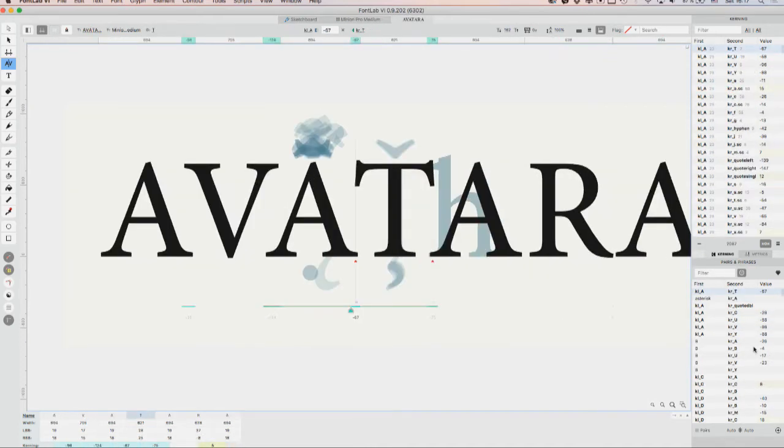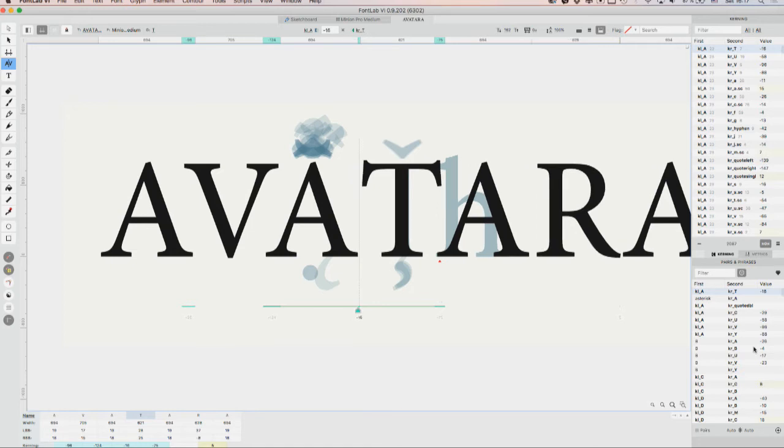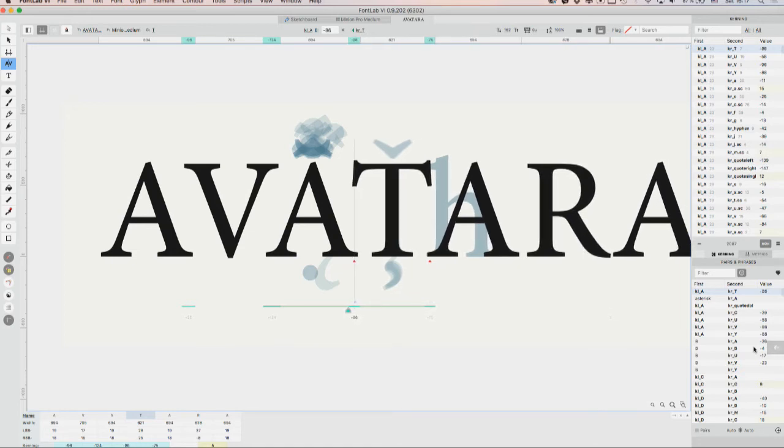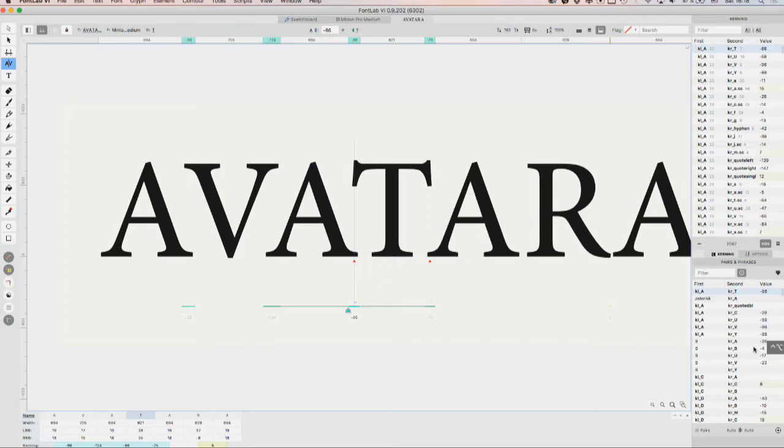Also, by default, it's always assuming that you're doing full class kerning. So if the glyphs involved are members of classes, it's doing class-to-class kerning. You can use modifier keys to turn off the class for either the left or the right or both. Yeah, there are two keys, Control and Alt. If I hold the Alt key, I turn off the right class. If I hold the Control key, I turn off the left class. So currently I will be making an exception, or I will be kerning a class. It's very easy. There is also this option where you can choose the current mode right here. So currently it says that it will kern class and class, or pair and pair, glyph and glyph. So it's a very simple thing to do.